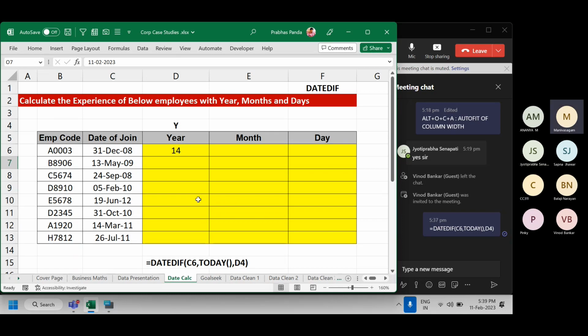But what I did is first I put D4, then I assigned Y in the D4 cell later. That's not a problem. But while typing Y, did you get the text called YEAR? Yeah, I got the text YEAR. Then I cancelled EAR and put Y only. How did you cancel? By hitting the space bar, right?